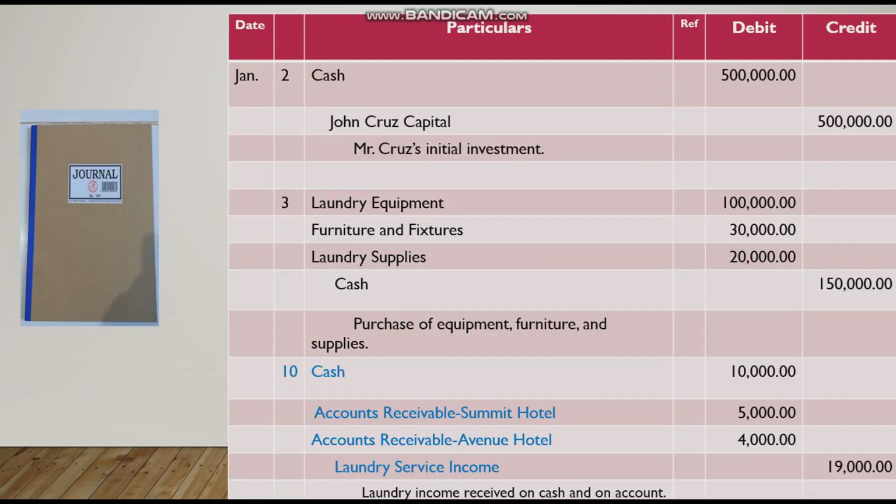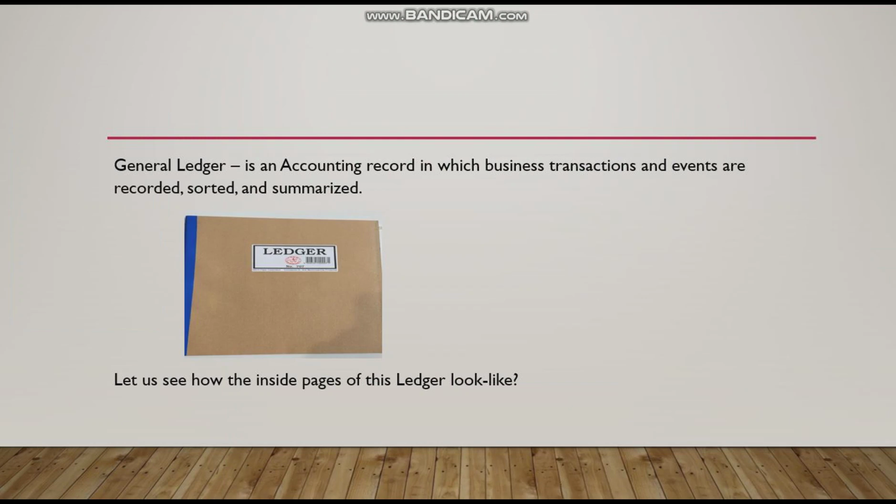Let me explain. You remember in our last video, we discussed the journal entry, right? So, this was it. If you notice in here, the transactions are recorded chronologically: January 2, January 3, January 10, probably on the next page January 30, February 1, etc. Now, if at any given point in time you want to know how much your cash balance is, it is very inconvenient and time-consuming, because the information for cash transactions is spread among the various transactions recorded. Due to this inconvenience, there is a need for a ledger where transactions of similar nature are sorted out.